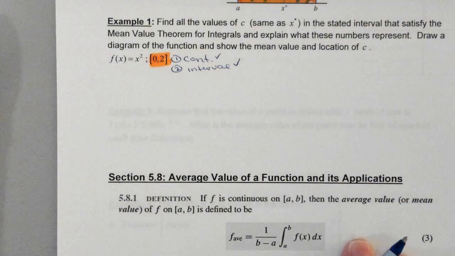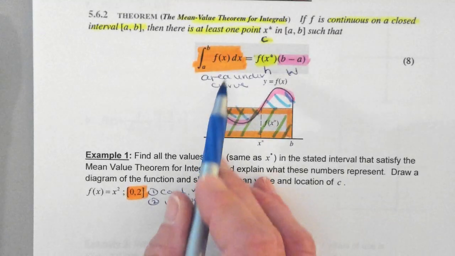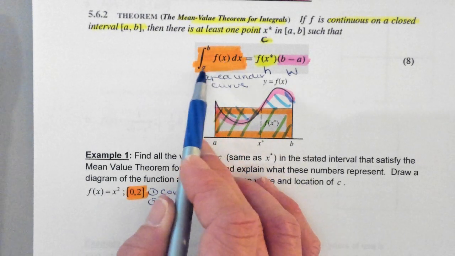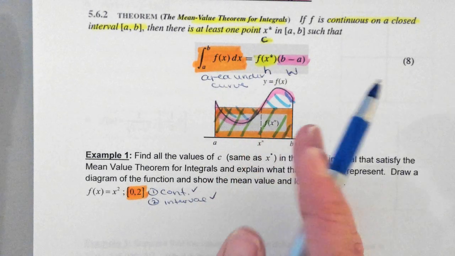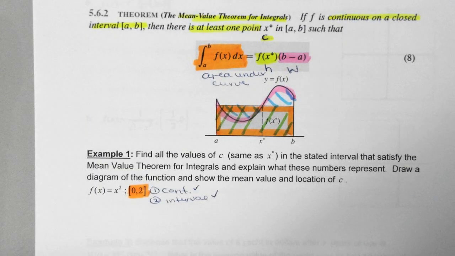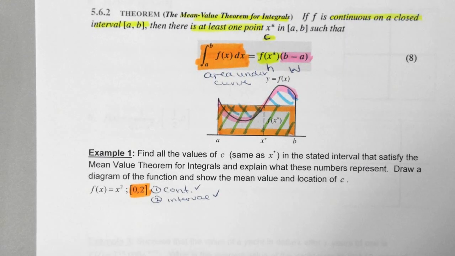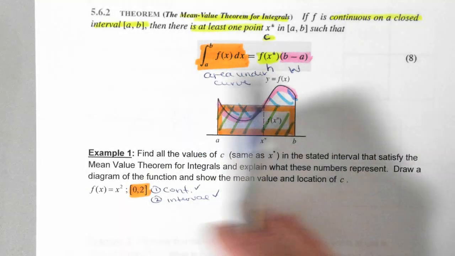So now this is what we're going to do. We are going to use this setup, meaning we have the function, we have our interval, and we can figure out what the width is. We want to find at what height this occurs. Where is this going to happen where the area under the curve is equal to the area if we had just a solid rectangle? You guys with me?